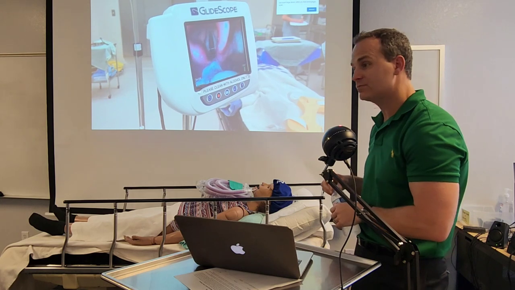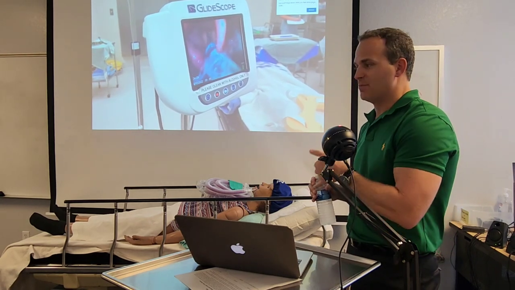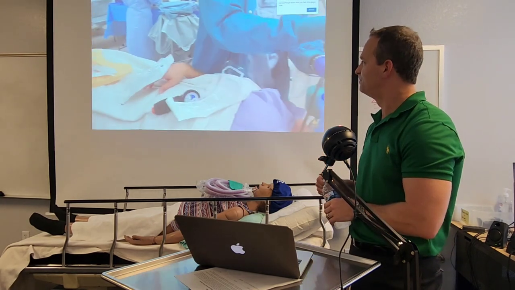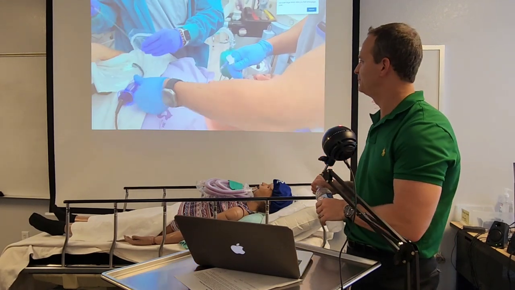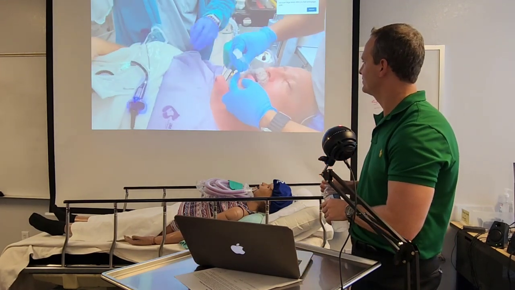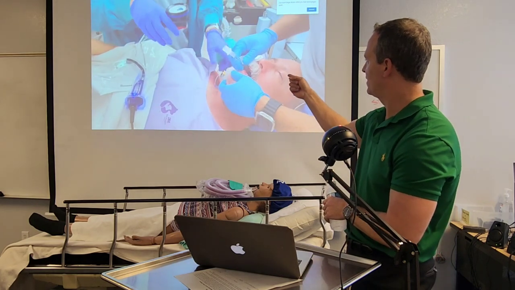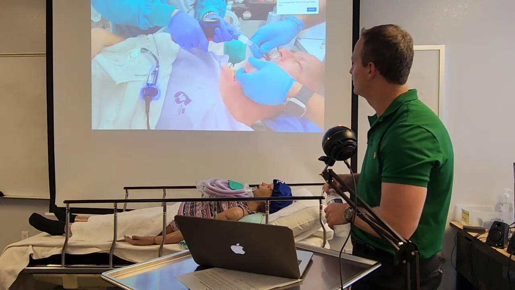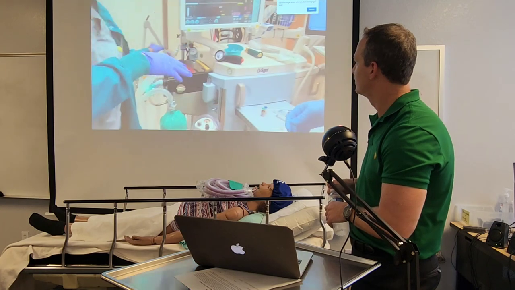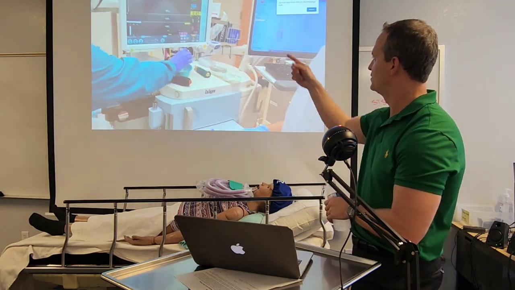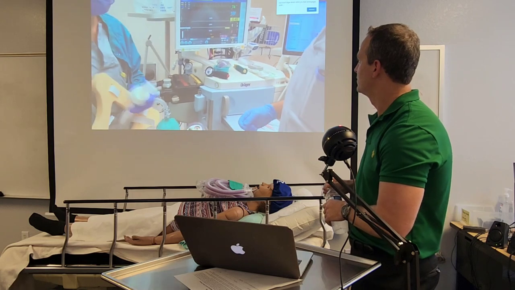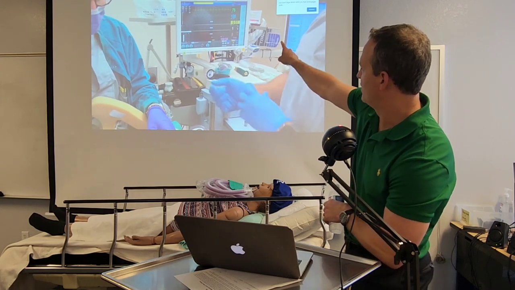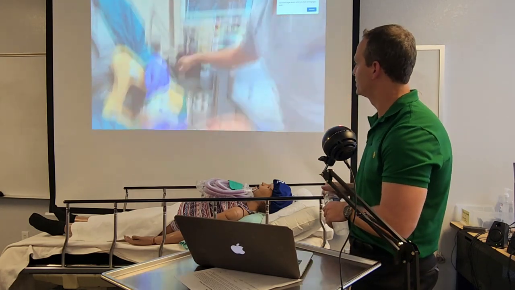What would they do with it? Just kind of move it out of the way with the blade. It actually kind of falls out of the way on its own once you place the blade in the mouth. And so then he'll inflate that balloon right there. That's our anesthesia monitor there. So they've got heart rate and oxygen level, that's the blue number, and blood pressure.